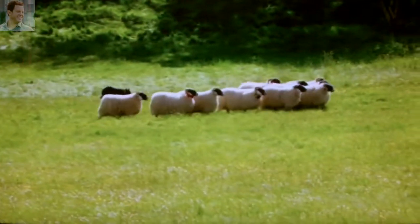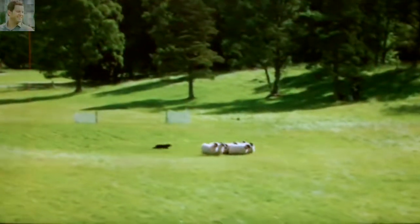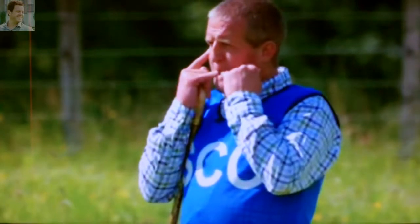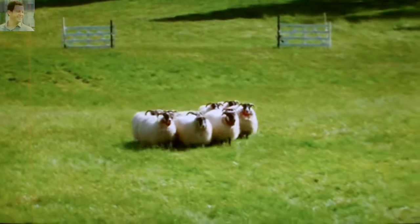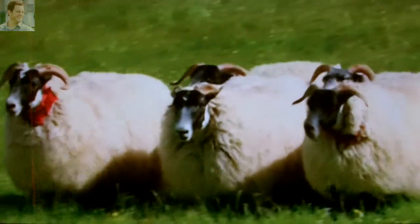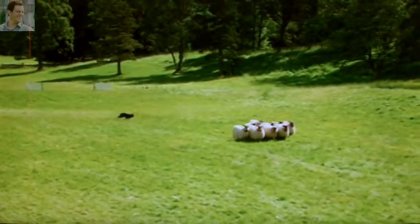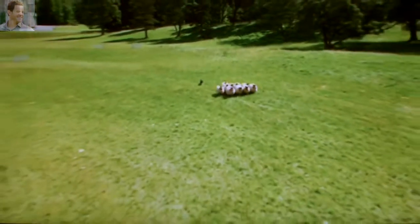Yes, he's got them settled again. Just coming slightly offline as they come towards the shedding ring, but certainly the dog's up to this job, no problems at all. And again, another handler that whistles with his fingers. Now the sheep have got to come into the shedding ring before the handler goes into the shedding ring himself. Noticed the dog was then, it looks as if he was going to look back to go for another batch of sheep then.